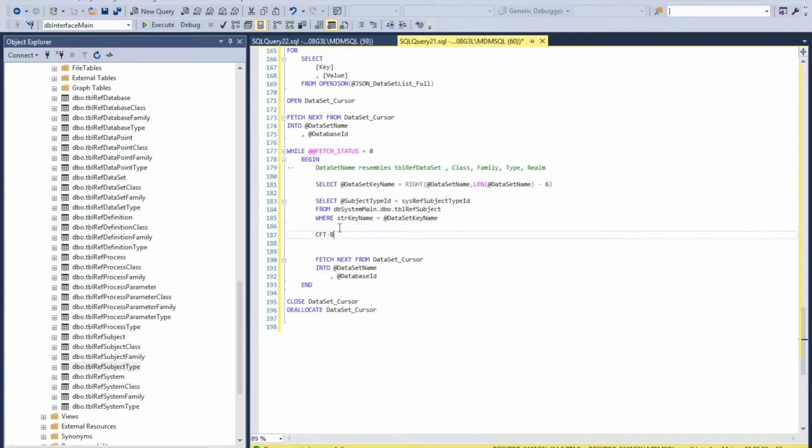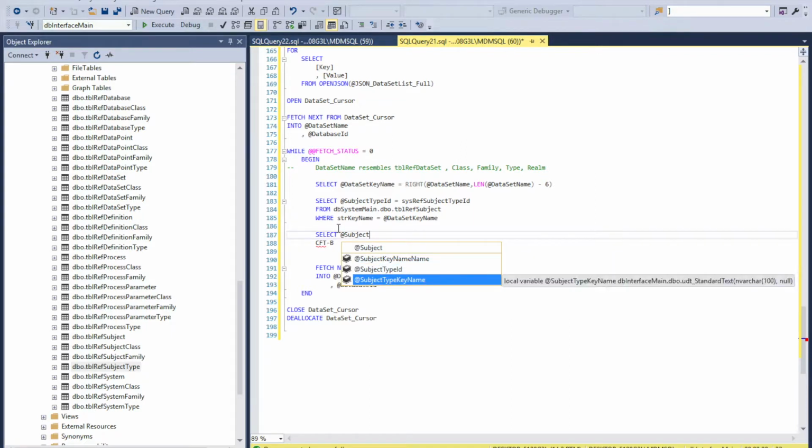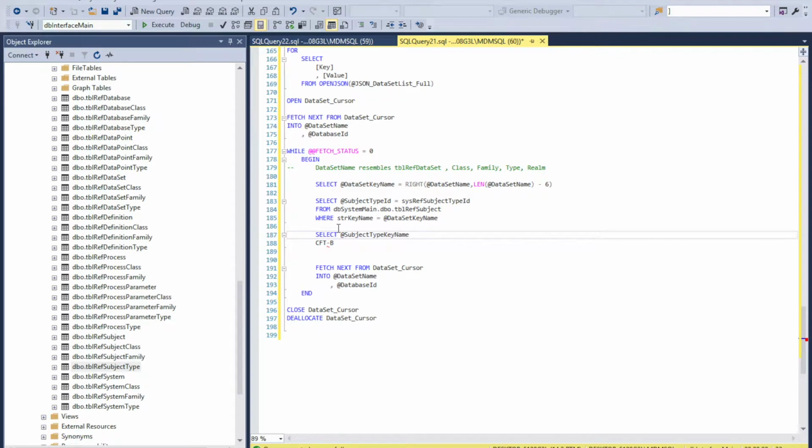I'm going to paste this here because I copied that key name. So now I got a subject type key name equals key name.